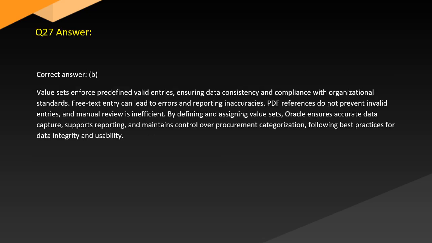Answer. Correct answer: B. Value sets enforce predefined valid entries, ensuring data consistency and compliance with organizational standards. Free text entry can lead to errors and reporting inaccuracies. PDF references do not prevent invalid entries, and manual review is inefficient. By defining and assigning value sets, Oracle ensures accurate data capture, supports reporting, and maintains control over procurement categorization, following practices for data integrity and usability.